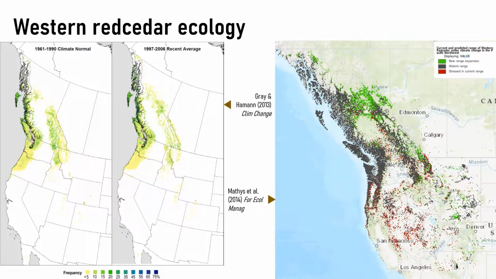All western red cedar in North America are thought to have originated from a single glacial refugium just north of California and then expanded north and inwards since the last glaciation about 10,000 years ago, and now currently range from California all the way up to the southern tip of Alaska on the coast, and have also expanded to the interior, although they don't grow very well in the mountains.